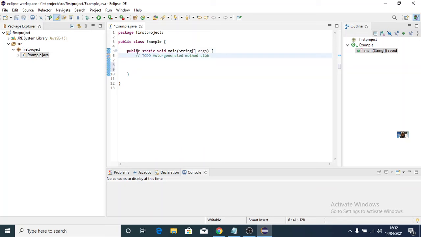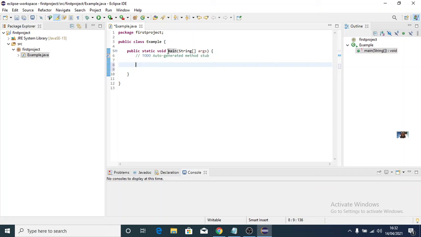Good. Public static void main. This line begins with main. Let's focus on this main. This method is where the execution of the program starts. In every programming language, when you write a program, the code starts running from a certain point.